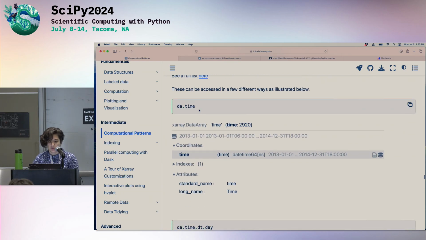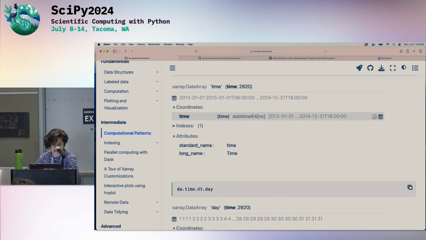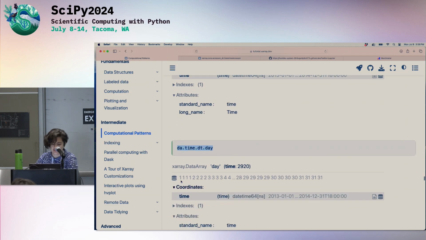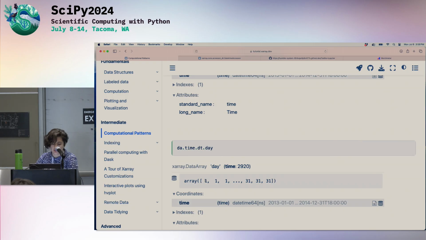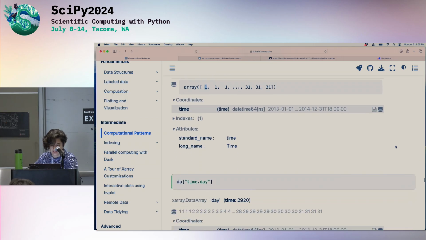Here we show an example of how the datetime accessor works. We had the time here, and if I use the datetime accessor .day, it will return the days for me. It's just a bunch of ones, because it's the first day of the first month, and then it will go through all the data.